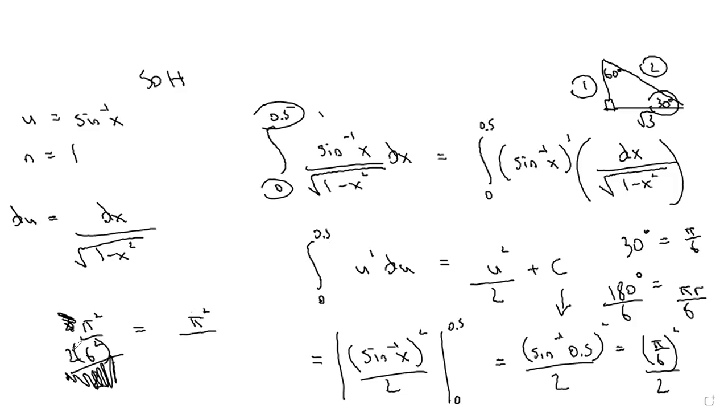And then at the bottom, we have 2 times 6 squared. So 6 squared is 6 times 6, which is 36. So 2 times 36. Nearly done. And then we got pi squared. And then at the bottom, you'll get 2 times 36, which is 72. So that is our official answer for this one.